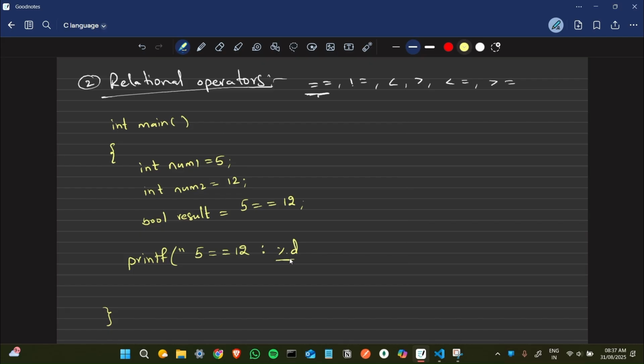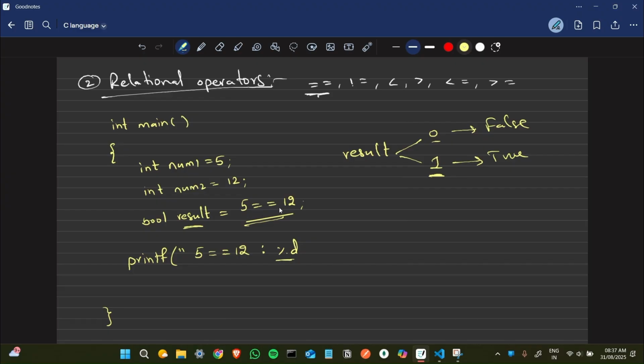So why percentage d? Percentage d is to print the output of this result. So the result will give us 0 or 1, because these are the Boolean results. 0 means false, 1 means true. So if it is true, it will give us 1, and if it is false, it will give us 0.